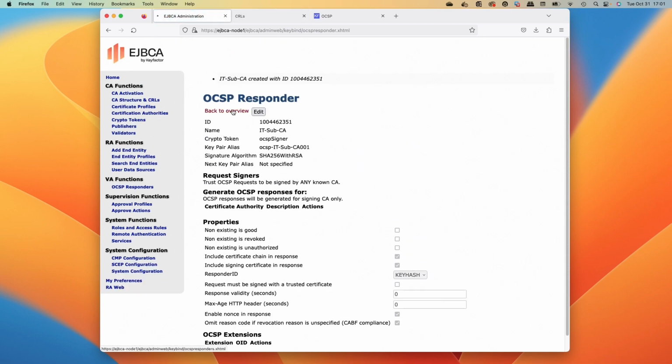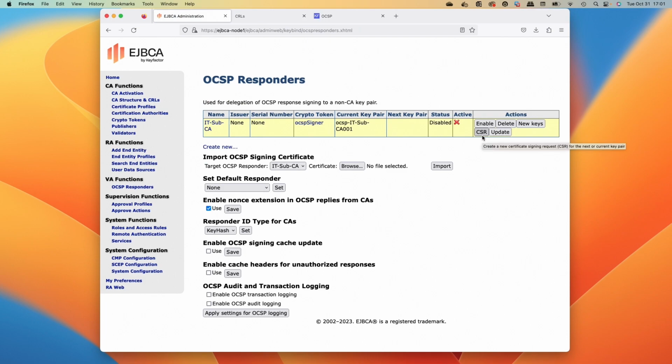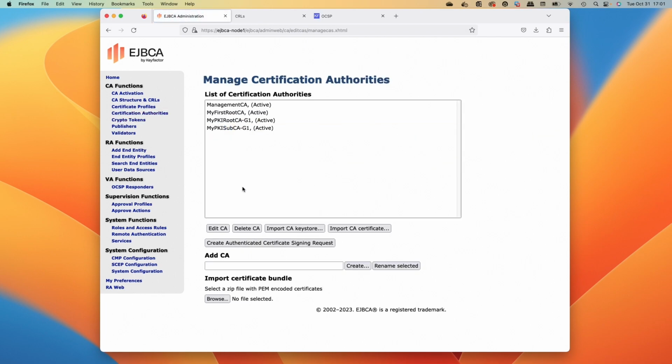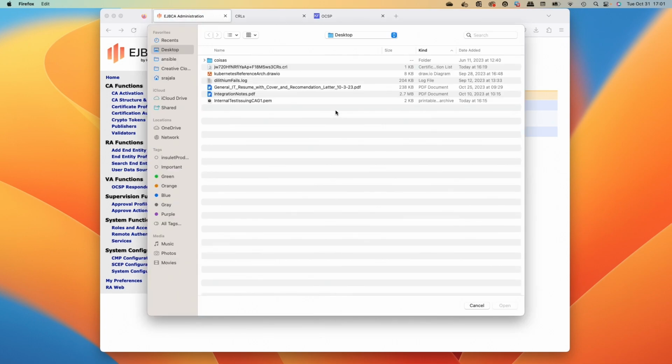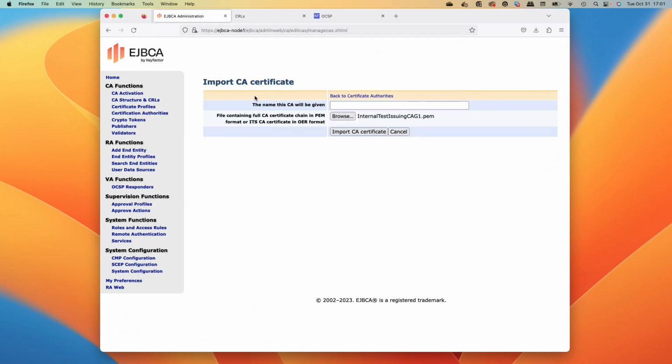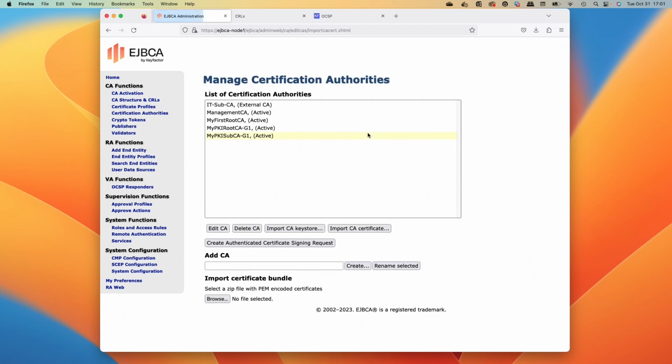And then we go back to the overview, and what we would need to do now is click the CSR button. We'd go get the CSR signed by this external CA, and then import that back in. But wait, it won't import if we try to do that. Well, we need to have the CA chain in here. So we'd actually want to go to import our CA cert, so we can go browse for that, and we've got that on the desktop here. So we need this, and we can select the little text file we've got, import. And now we've got the sub-CA here.